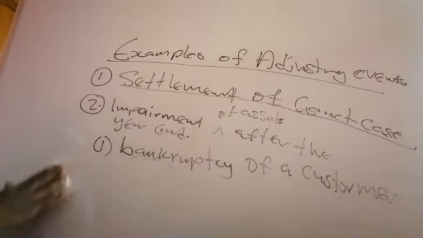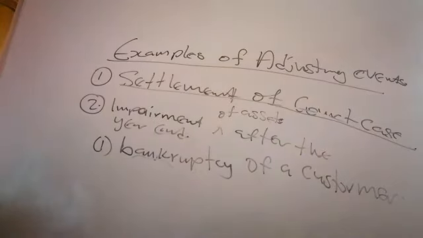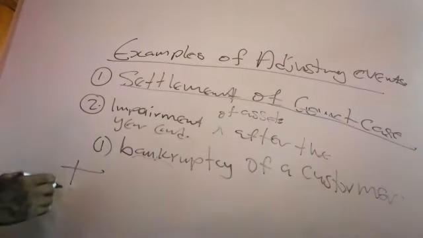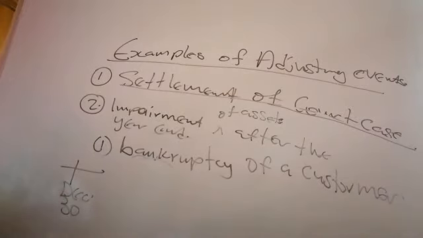That is the first example. Now the second example is write-down of inventory. If there was a sale of inventory after the year end, or after the reporting period, it may give you an indication of the NRV. So assuming that after the year end, you dispose of the goods at a lower value, at a lesser NRV. Maybe the current amount of these goods at December is, let's say, 30,000 cedis.